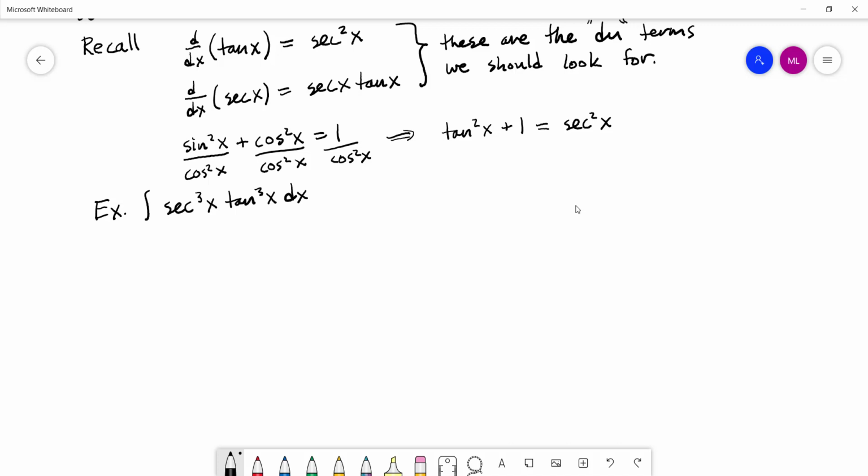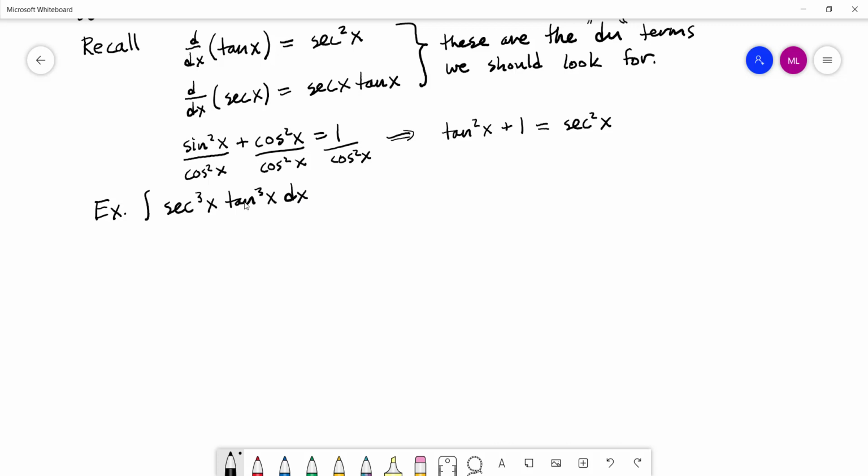What should we pick? And just let me tell you, sometimes these are going to work out nicely either way that you pick it. And sometimes it'll work out only nice if you pick it one way. And sometimes there are a few problems that really are hard to make work out nice pretty much no matter what. But let's go through this one and kind of just trial and error our way through, see what works and what doesn't work, what makes things easier, what makes things harder. And hopefully we can use that to develop some rules about how to deal with these secant and tangent problems.